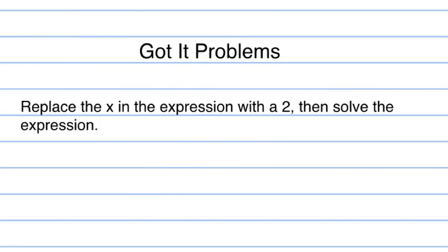Okay, you have 3 got it problems on your notes. Go ahead and solve those. Notice that you need to replace the x in the expression with the number 2. That's in the directions. Go ahead and rewrite those expressions, and then solve to get your answer. And then I need you to look at the last problem. It says explain why 3 to the 4th power is not equal to 4 to the 3rd power. And see if you can explain that to me in complete sentences and show me an explanation using math. Okay? All right, we'll talk about these problems tomorrow.